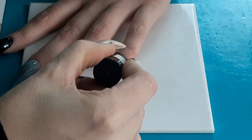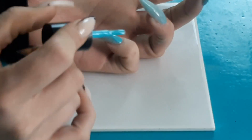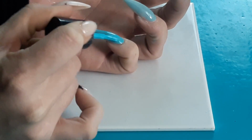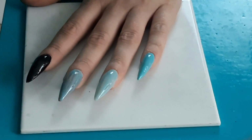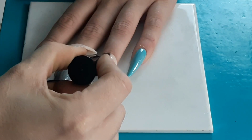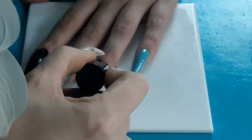And here we have it. On to the second layer. So at this pink, I like to start off at the cuticle area because the wind is changing. Good. And I like to put it this way to see the other side, and I hope you can see it. Like that. And maybe I need to take care of my plate that it will stay where I want it, because that helps me stay in this camera. Otherwise, I'm out of sight. And that's a real problem if you're making a YouTube video.